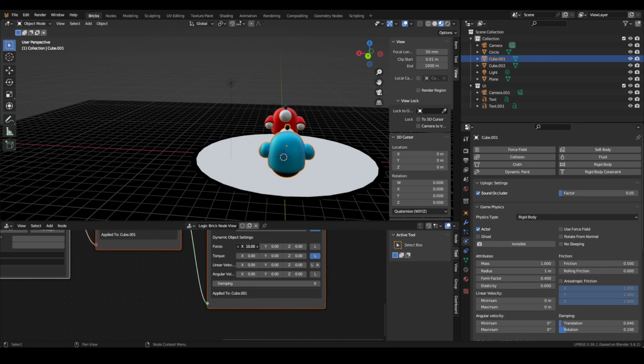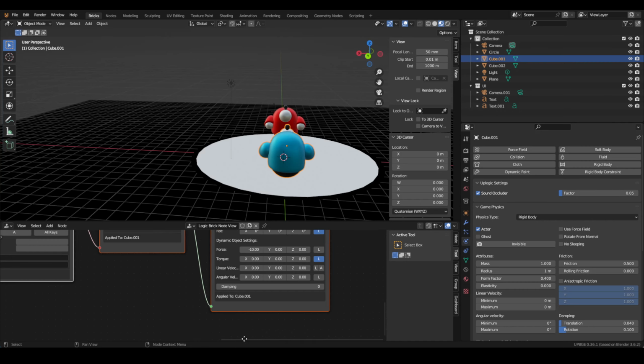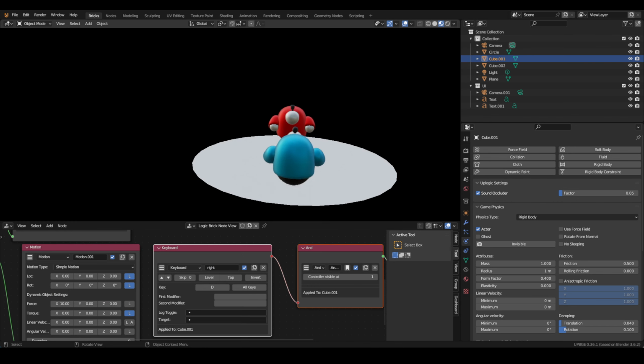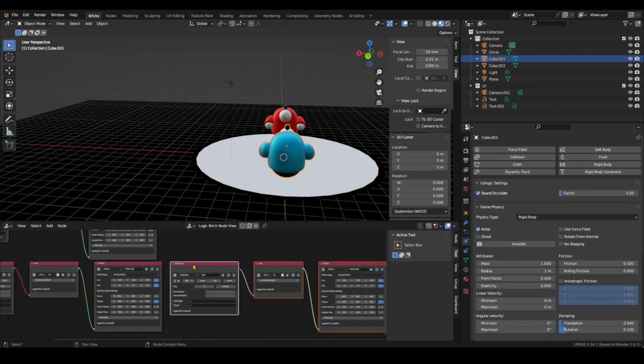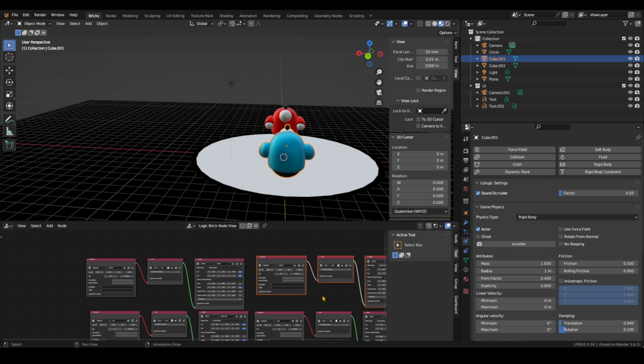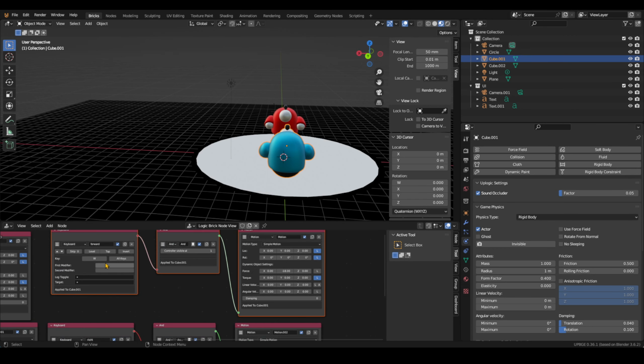So now I can go -10. And I can say that this one is right. And I can choose the key D. So now if I move around, I can move left and right and forward. So I also need to do one for back. So select those, Shift D. I need to duplicate these by clicking the paper icon. Now choose S. This one will be backward. And instead of -18, it's going to be +18.